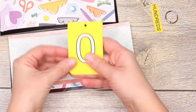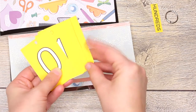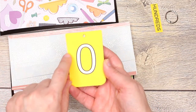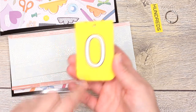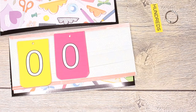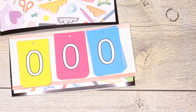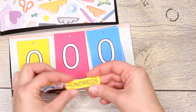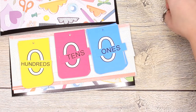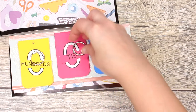Then you'll need to print out the numbers from 0 to 9 on cardstock. Each rectangle is 2 by 3 inches and you need to punch a hole on the top side. You need three of these, one from each color, if you do just the hundreds, tens and ones. If you wanna add the thousands, then you need to make the gray board a bit longer and add another row of numbers. And a label for each one, so we'll know which one is which, hundreds, tens and ones. The last thing you need is a few binding rings.